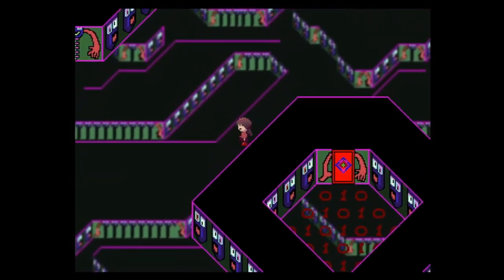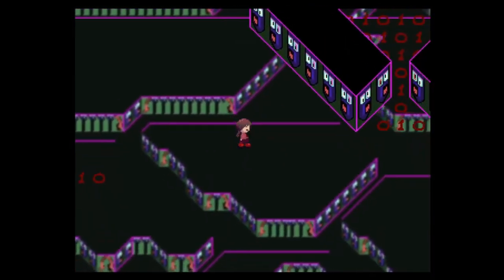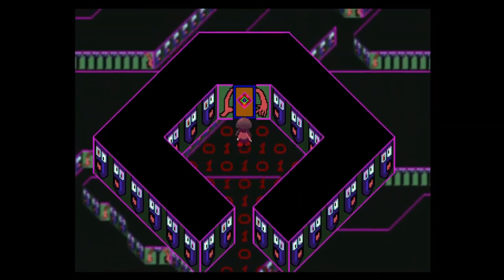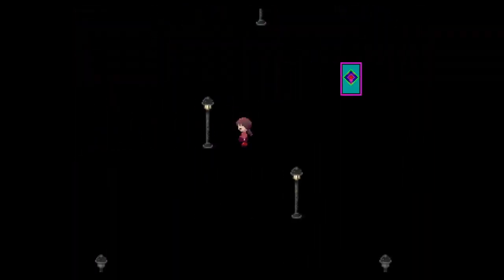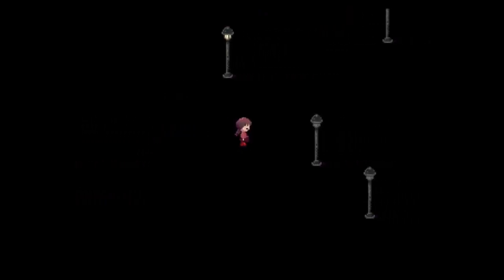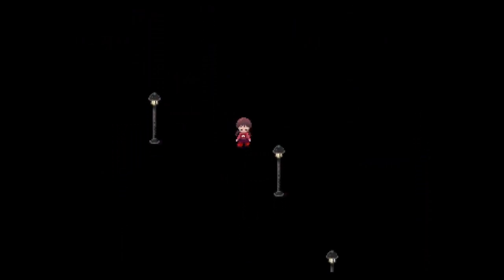Oh, that door looks cool. I want to go through that. Let's do it. Ooh, shiny. That's always a good idea in a dream. Is it? Who knows? Okay, what do we got going on here? Street lamps. Should we turn this one on? Can we turn it on? No? Okay. Should we follow the ones that are lit or the ones that are not lit? Never mind, there's not a pattern.